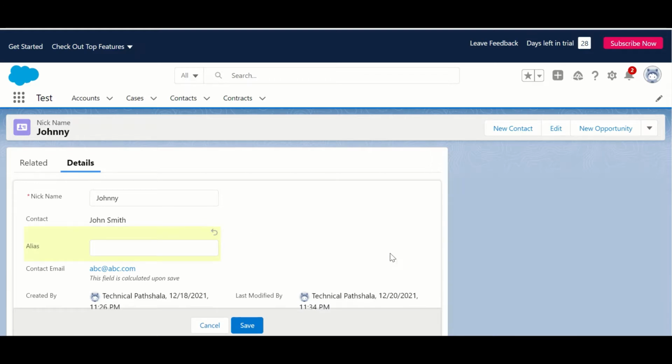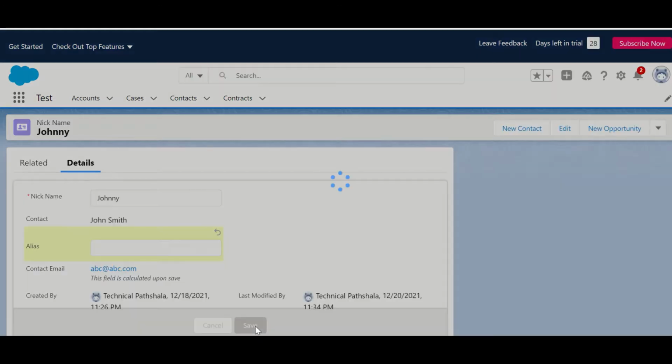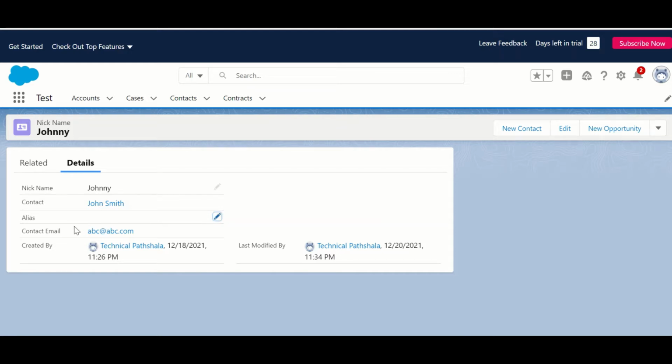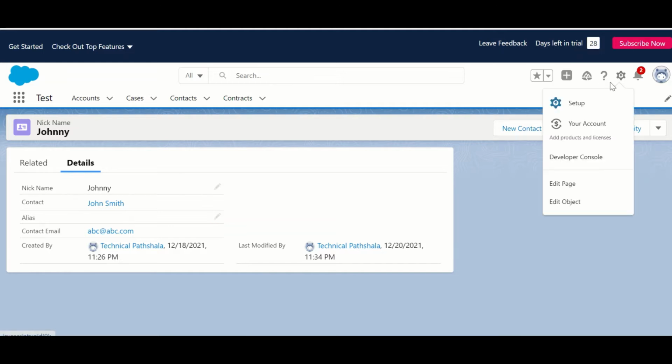We will create one validation rule to achieve this validation, that this alias field and nickname field should not contain equal or same value.